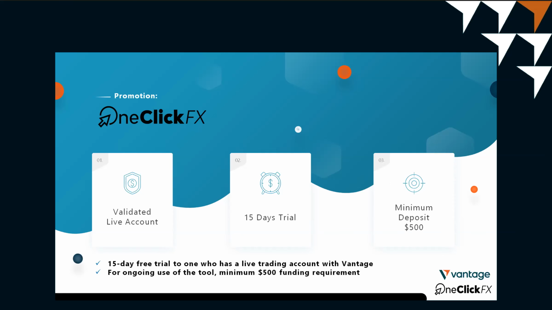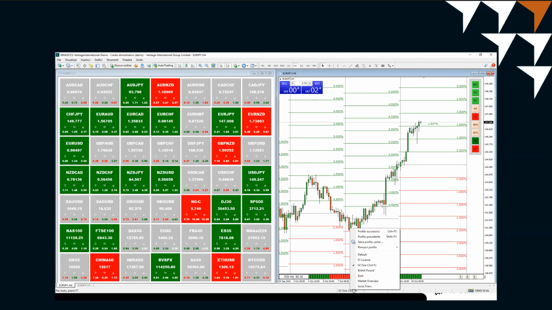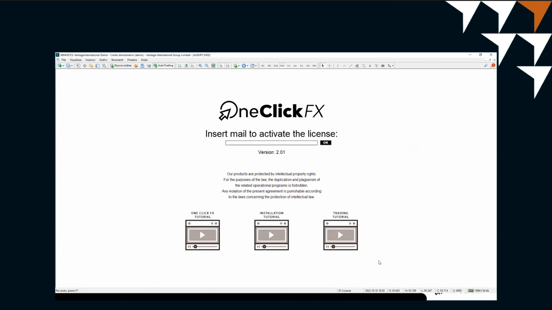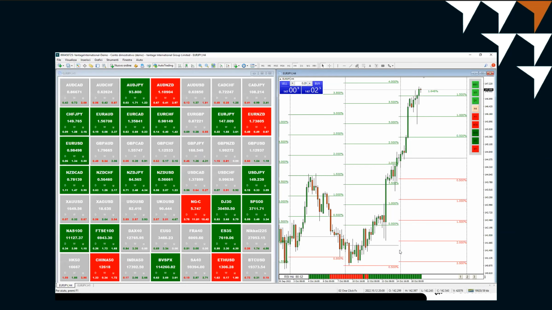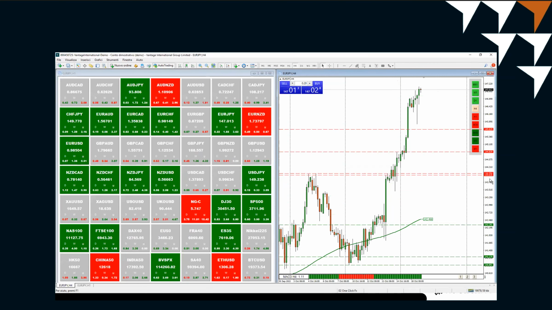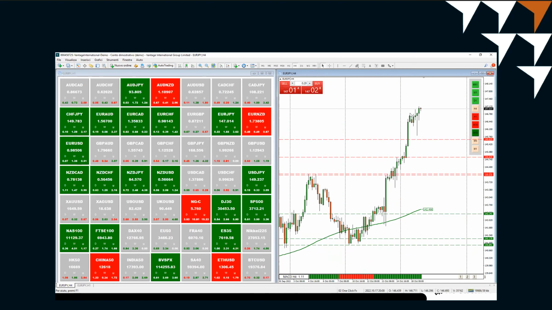The tools come with tutorials for the installation and on how to use them, and you can find them in the other profile of the software, which is the license. If you ask your account manager at Vantage to give you a license, she will give you a code. You will insert it here. You will activate the software after the installation, and then here you have the tutorial that explains how to use the various systems, which are the percent pivot here, and we have this one. Perhaps we can talk about it in November in more depth.